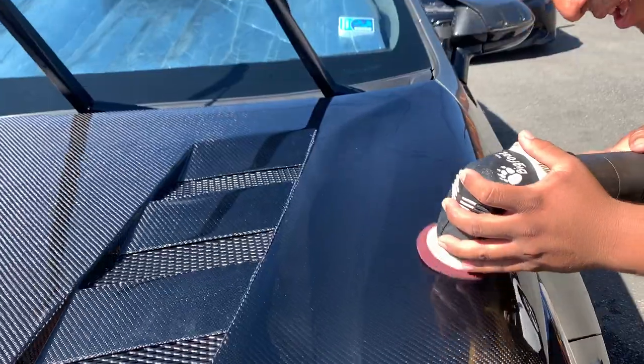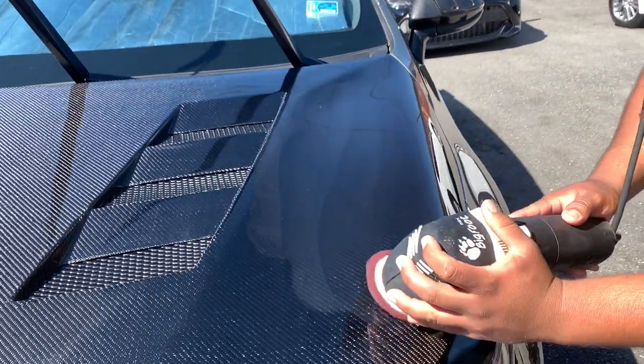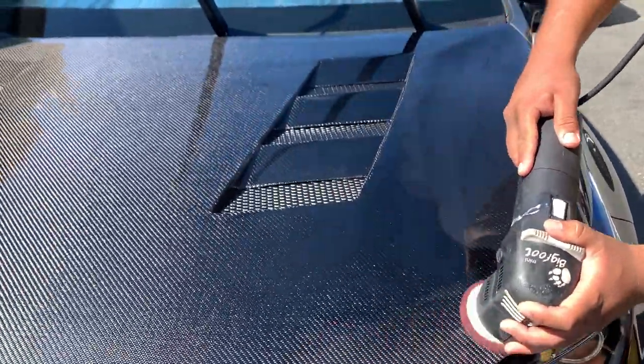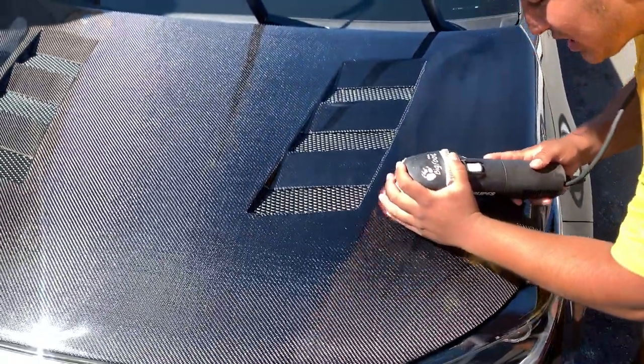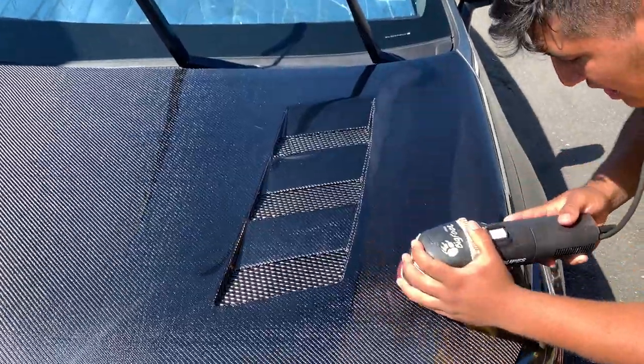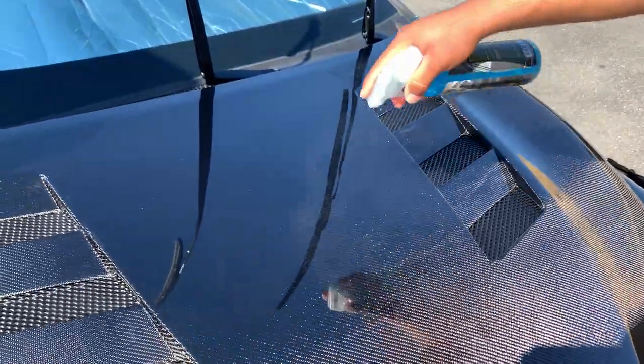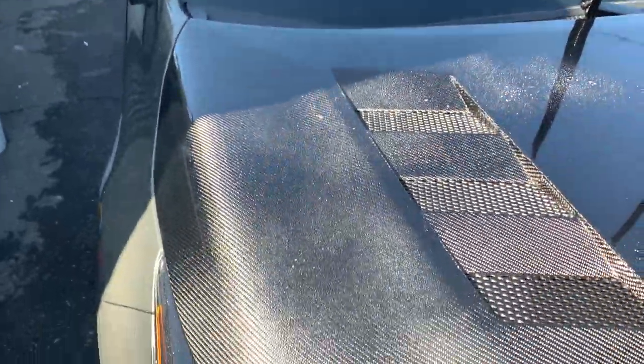So what is this? This is a 2-stage paint correction. And now I'm doing a cut, so taking off all the imperfections off the paint. Wipe off so I can take off all the oils off the polish.